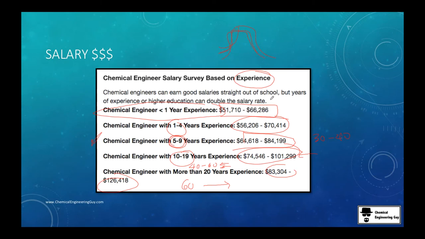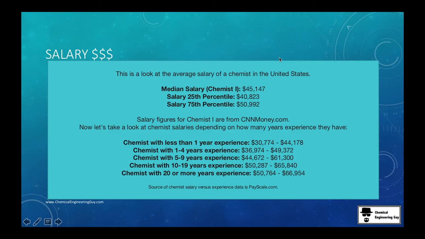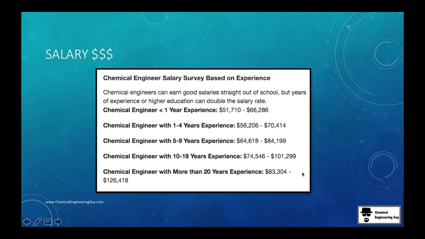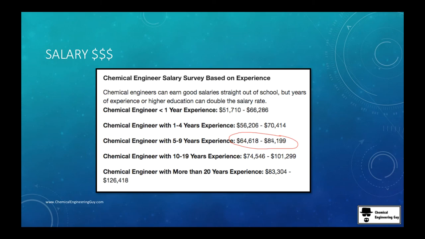Now for a chemist, as you can see, it's way lower. With less experience, you can compare directly this versus this. Let's take for instance this example: you have five to nine years of experience, and the chemical engineer will earn $64,000 to $84,000. For the same guy, you will have between $44,000 and $61,000. So that sucks. It's actually almost $20,000 less in average, which is not fair, I know, but that's how it works.